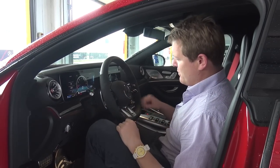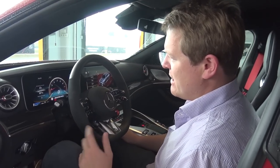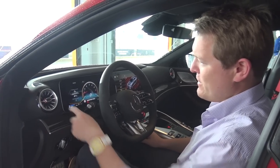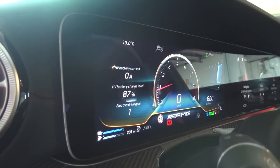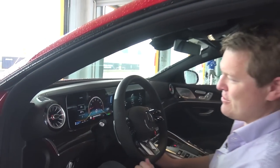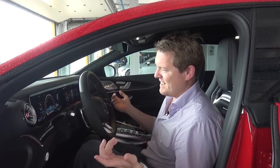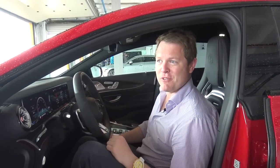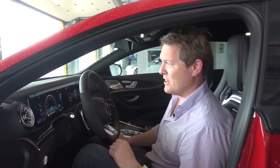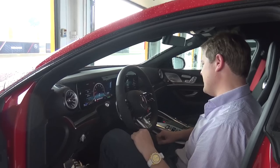I do have to comment on the sound, though. If we turn the car up into race mode, it raises the revs and you get a little bit of sound out of it. And even just sitting here, it's actually charging the battery — up to 87% now. But regulations are regulations. If I rev this, it's just a little bit muted — it doesn't give you the sound that I want a car like this to make.